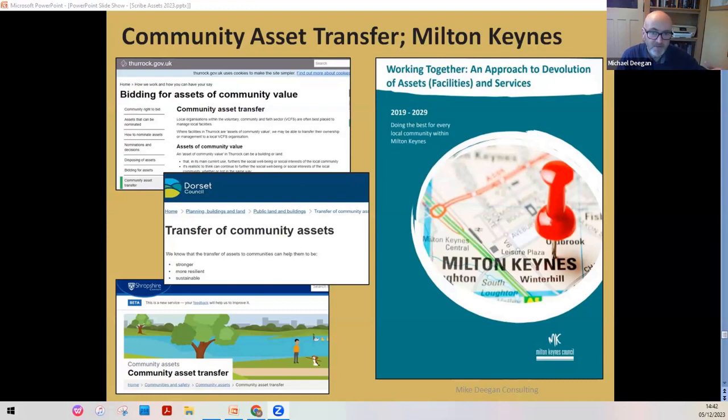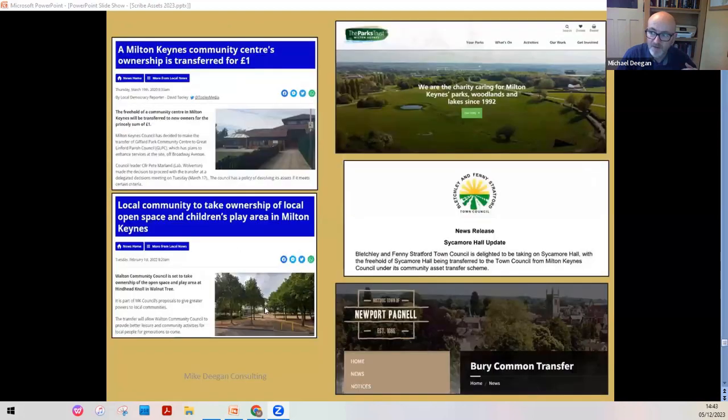I won't go into too much detail, but if it's done well, there are really good benefits for your communities. And there are some good examples out there, which is why I've included Milton Keynes' strategy here, because I've been particularly impressed with their arrangements for service devolution and asset transfer policies in their area. It's really something worth looking at. I know NALC have actually used them quite a lot as a case study. For some reason, I don't know why, Milton Keynes seems to have a more developed system of devolution and CATs that really work for both the principal council themselves, but also for the various local councils that they've got.